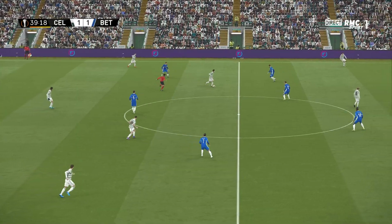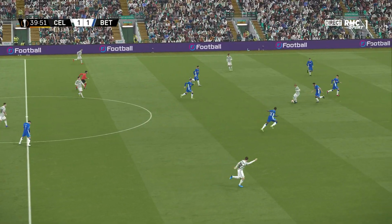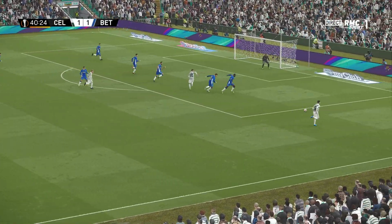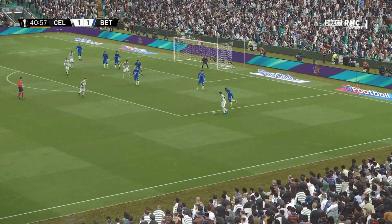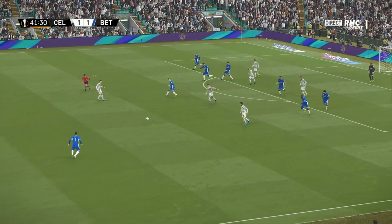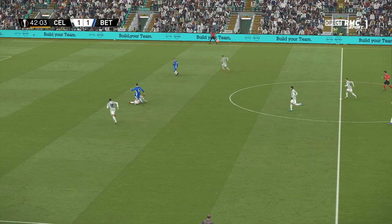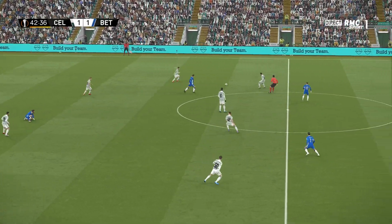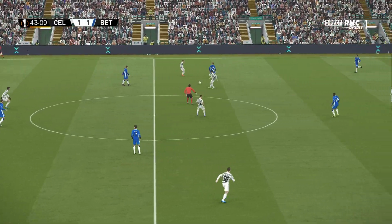Look, get your seatbelts on, because this is showing all the signs of another roller coaster ride. Brings it out wide. Plenty waiting in the middle. Now the counter. Juanmi tries to get it forward quickly. Oh, super tackle. They were outnumbered and under the cosh. That had to be spot on, and it was.